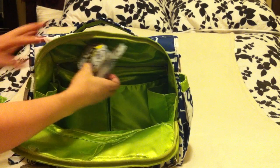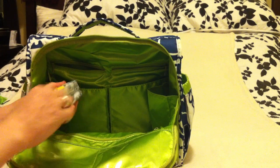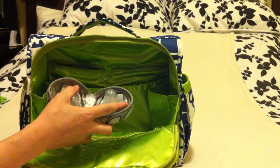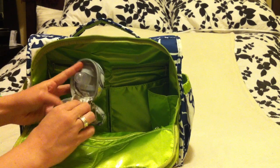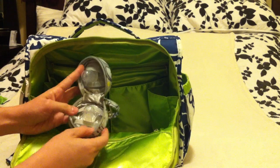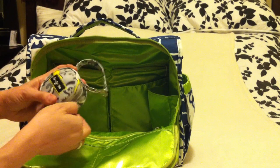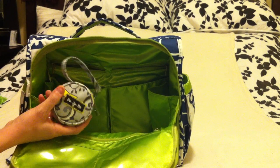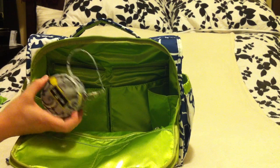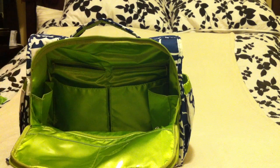The last thing is a Jujubee Passy Pod. My son doesn't really take a pacifier — he only takes one when he's napping — but I like to keep them with me if we're in the car and it's close to nap time and he's getting really fussy. I like this passy pod because of the elastic that holds the pacifiers in place. It doesn't come in Cobalt Blossoms, which is why it's the only thing in my system not in that pattern — I got it in Pretty Tweet, which I also love.